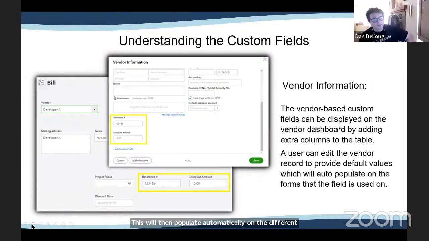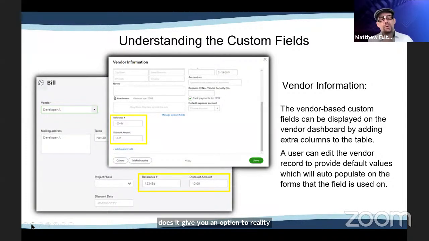Now with desktop, if you change the custom field on the transaction, so if you had something that was in the vendor record or the customer record, and then it flows through, and then you change that value, does it give you an option to re-update? You can overwrite. Yeah, absolutely. Great point. So yeah, even if you pre-fill these values in, so like the example I've got on the screen here, keep in mind when I'm creating this stuff, I've got a fake company file that I make all this demo stuff in, which we're going to jump into shortly.